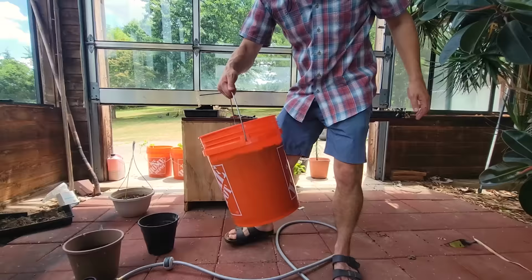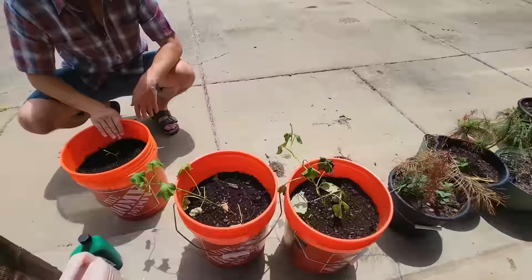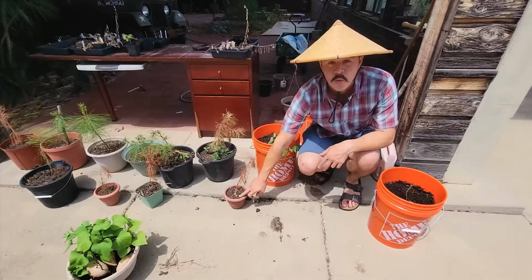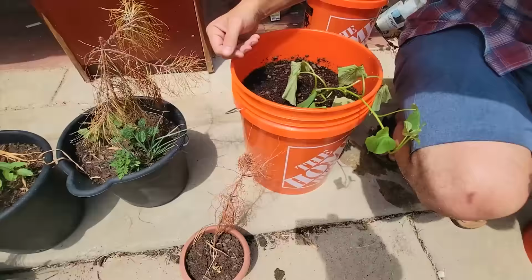Take a look over here. I've got some other sweet potatoes that have already been started. Now you can do extra deep mulch gardening on top of it. And so we'll take a look at that next. You can see what happens to soil when it loses its moisture content. And this is bare exposed soil. So I'm gonna do one more step that other people may or may not do, but I'm gonna do it.